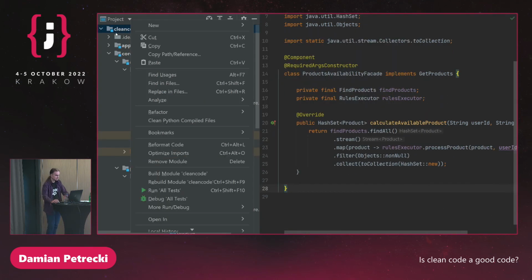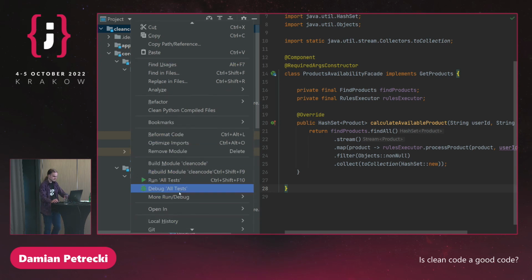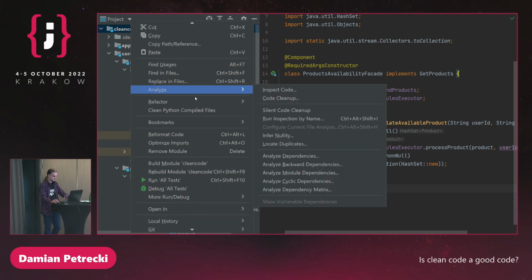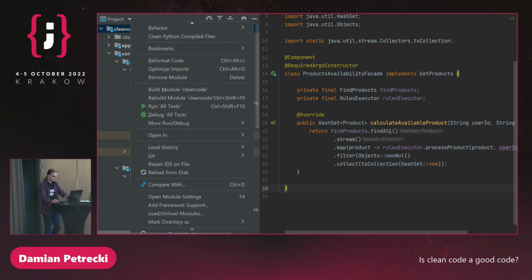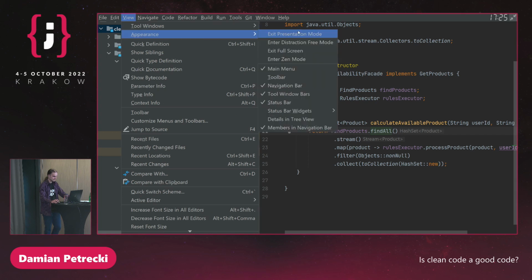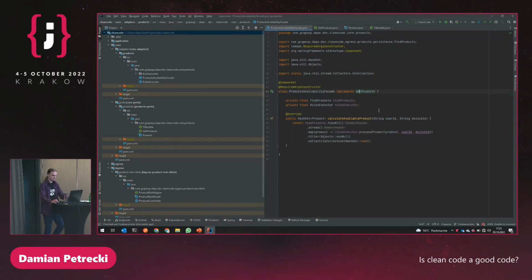Okay, and what is really changed? I'm sorry, but I think this presenter mode won't work for me any longer. Unfortunately, sorry. Which means I can make the font bigger and... Oh, I can't. Okay, if you cannot see it, I think we don't have time to fight with the font right now.